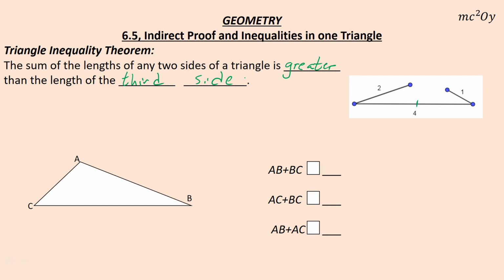Okay? So using that, we know if I have this triangle right here, AB plus BC has to be greater than AC. And AC plus BC has to be bigger than AB. So any two sides have to be bigger than the third. So AB plus AC has to be bigger than BC. Has to be greater than BC. Okay, that's the triangle inequality. It seems pretty obvious, but sometimes we just don't think about it. So let's apply this. I think this will be the last thing we do here.